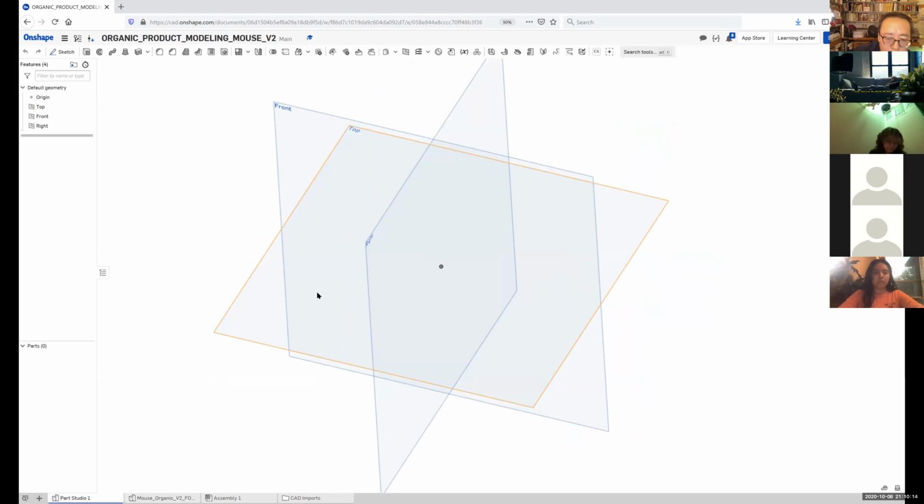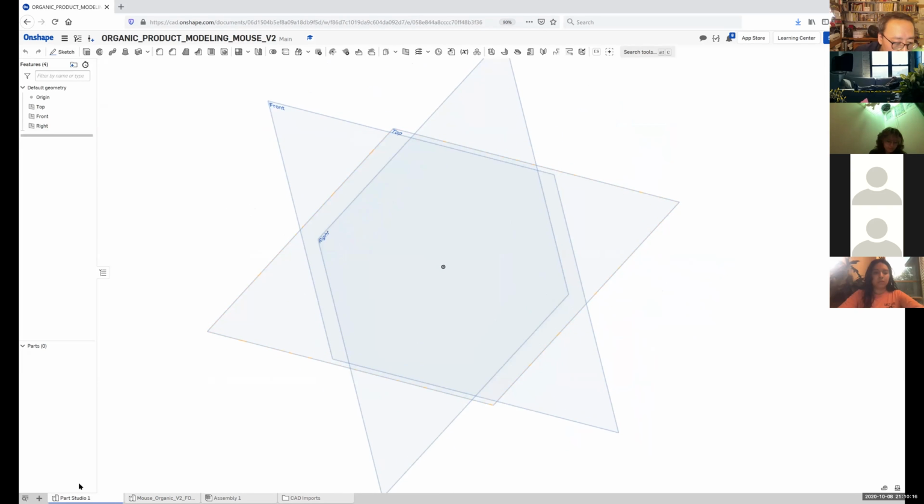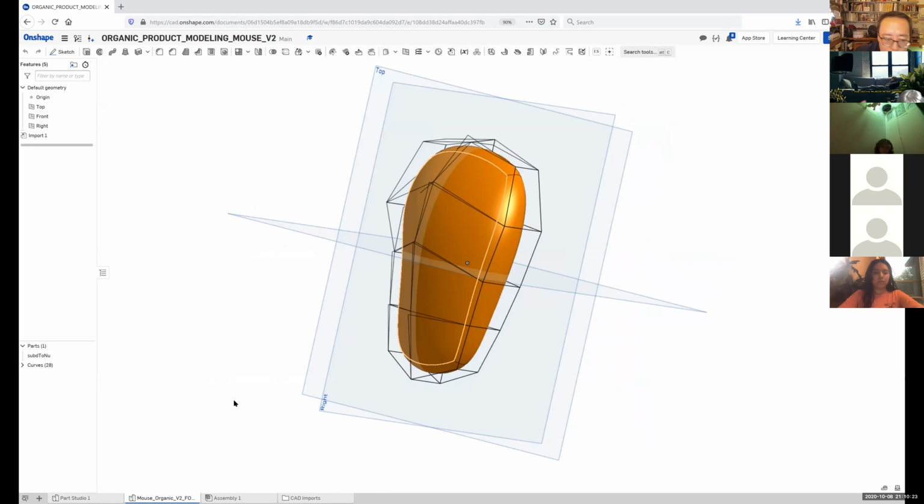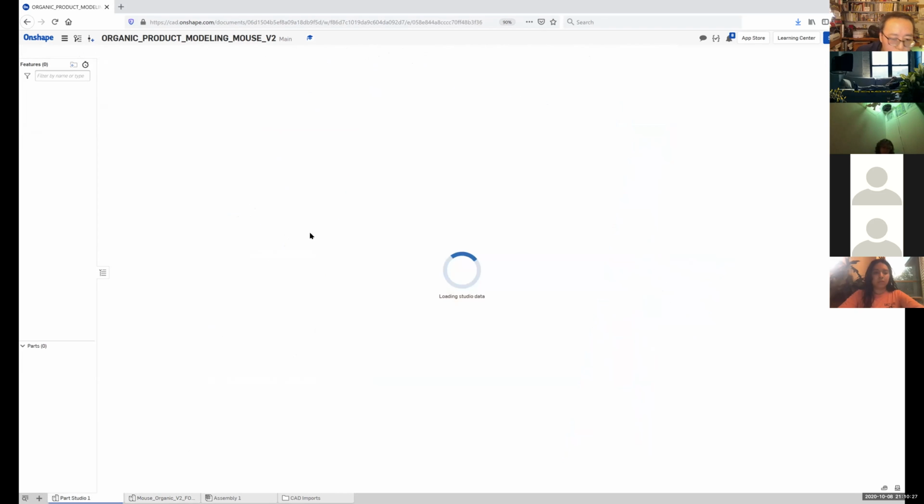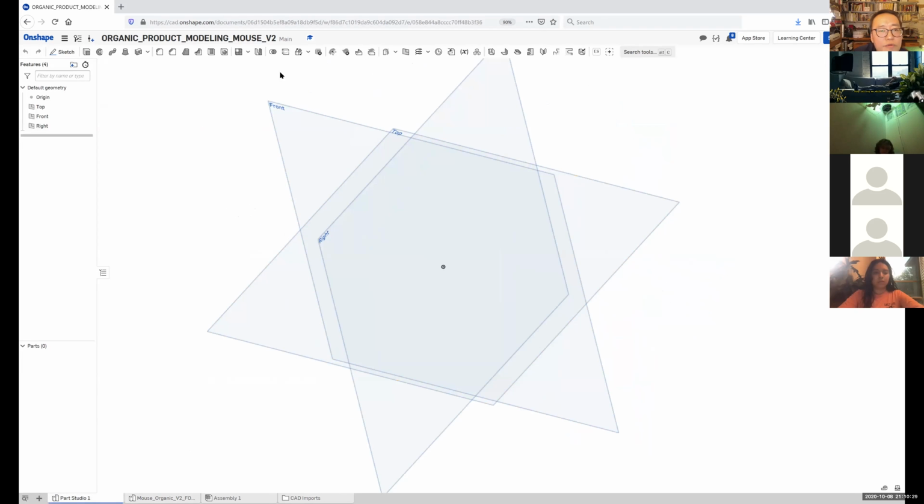This is Part Studio 1, and I'm going to bring these surfaces in from this Part Studio into this one. For that, you would use this command called derive. Derive is this button here. It's very confusing. They all look the same to me almost, right? So it's like, wow, how do I find that?